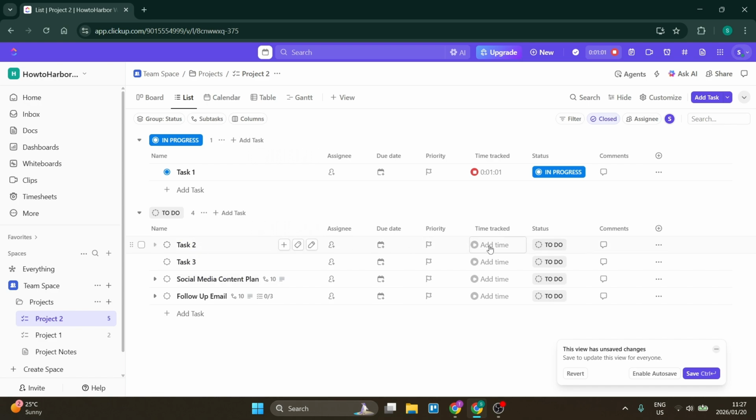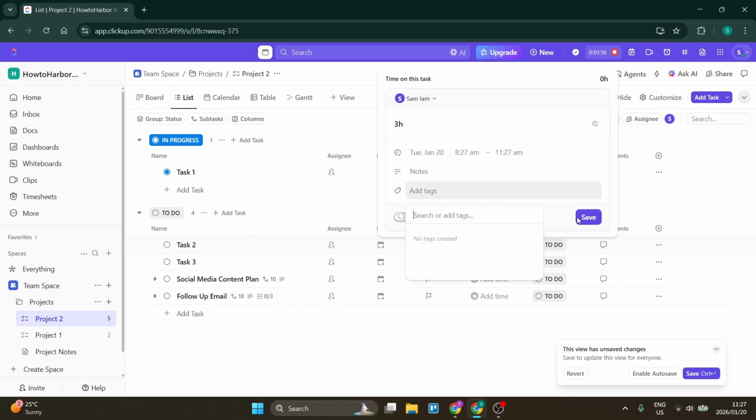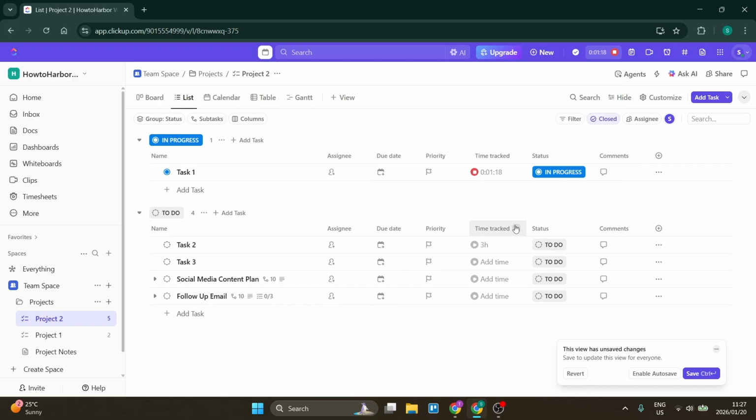You can also go ahead now and click on add time to an entry in over here, and you can, let's say, add time here that you have previously worked in. So you can say 3 hours, and there we go. Now you're going to go ahead and say save, and you'll see that there are 3 hours clocked in on this task 2. This is still running, and that's fine. We can click on the stop button over there to just quickly stop that.